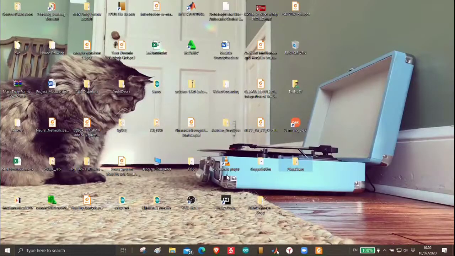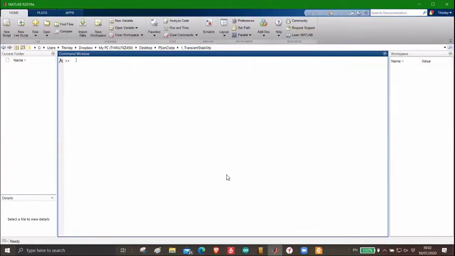Whatever work you do and whatever data you save will be saved in that folder, inside the transient stability folder.